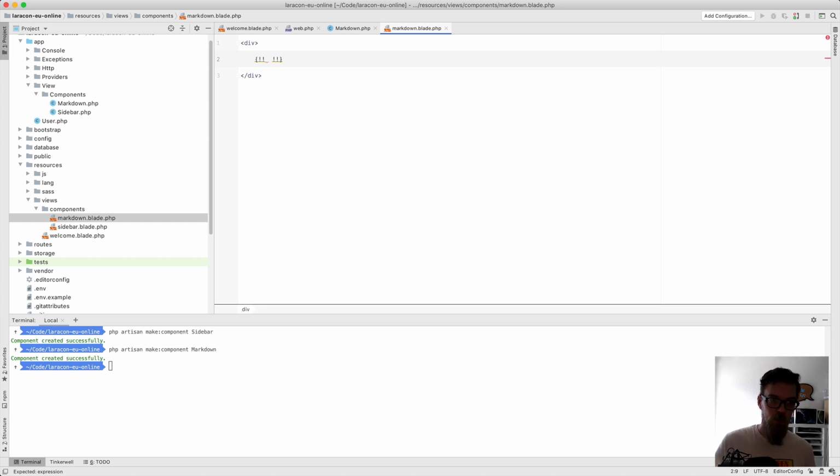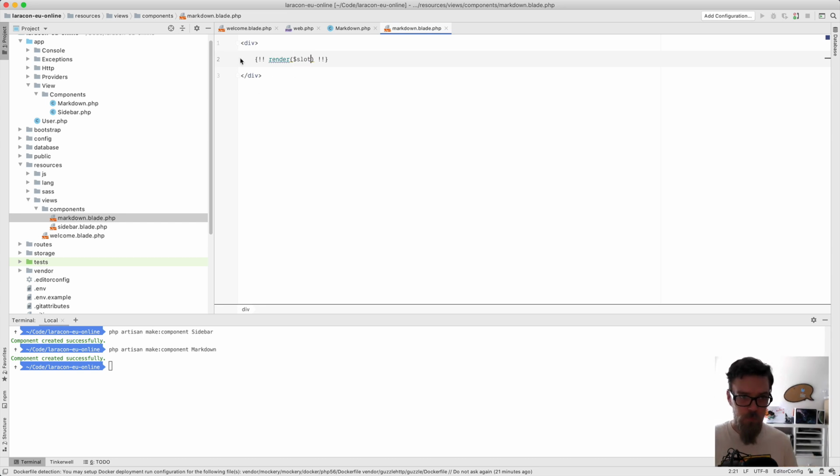I want to somehow render whatever is given to this specific component. So let's just write some pseudocode. I want to render the slot, so the data that was passed to this component, and then output this as HTML. So what we could do is create a helper function called render.